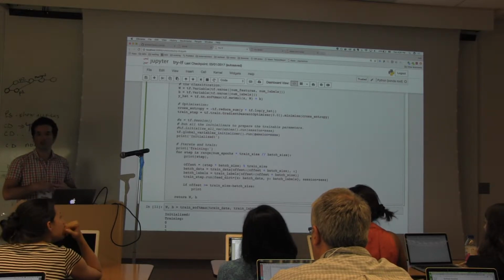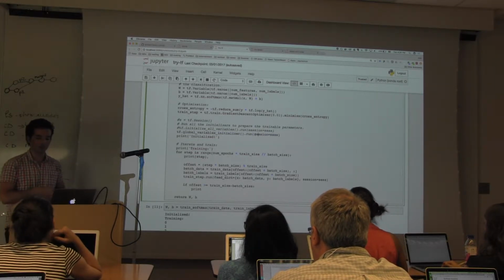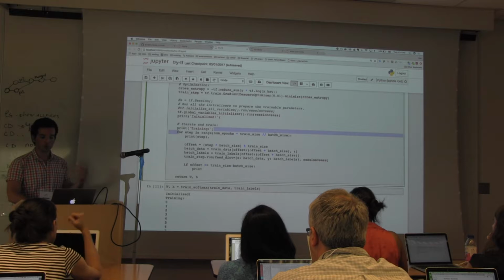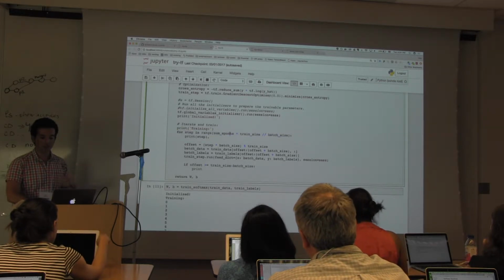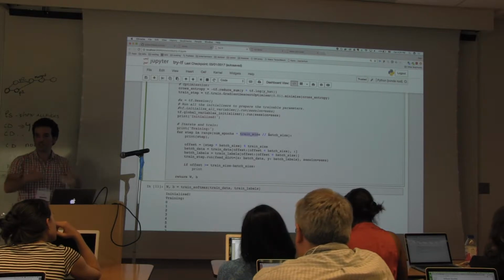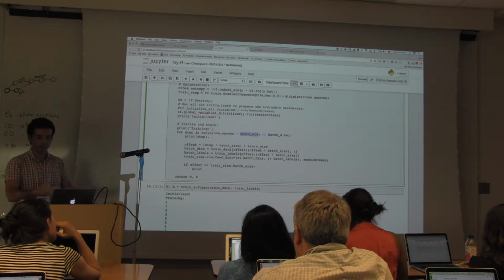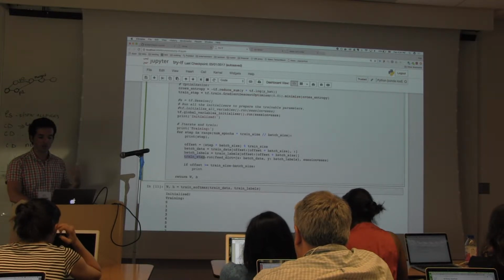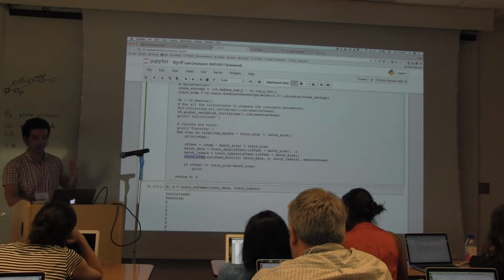So again, I told you before, there's this context of a session that everything works within. And then the training itself is we step and we go through number of epochs times the training size divided by batch size. So in every step, we're feeding in a batch of batch size into this thing, and the training occurs. This is how it works, running this within this context of the session.